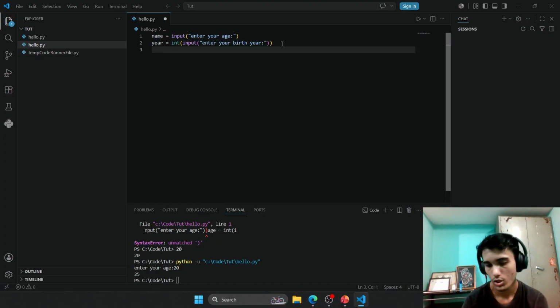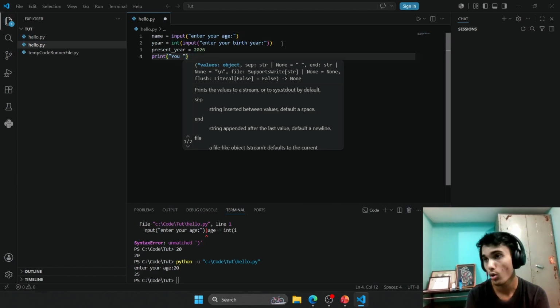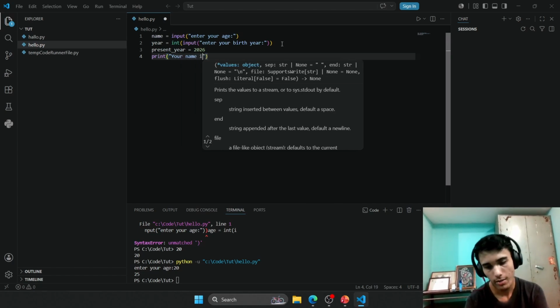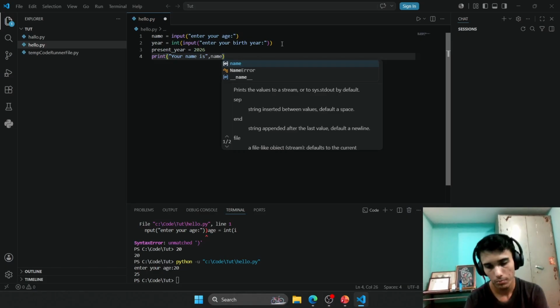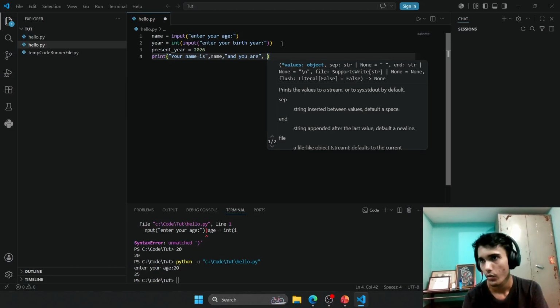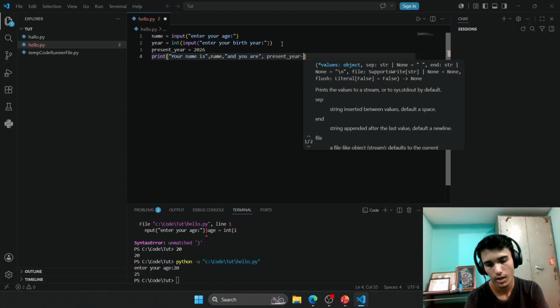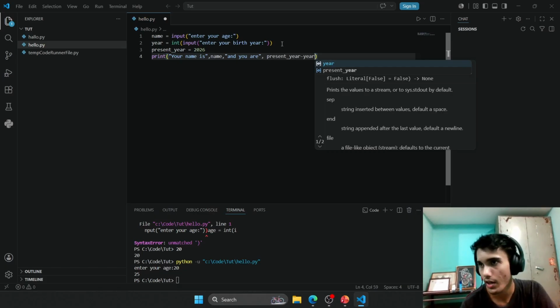And now, as we just discussed in the earlier lessons, we can store a number. So I'll write present underscore year is equal to 2026. So go ahead and print out, your name is, comma, name, quotation marks, and you are, comma, and we will add present year minus the year.